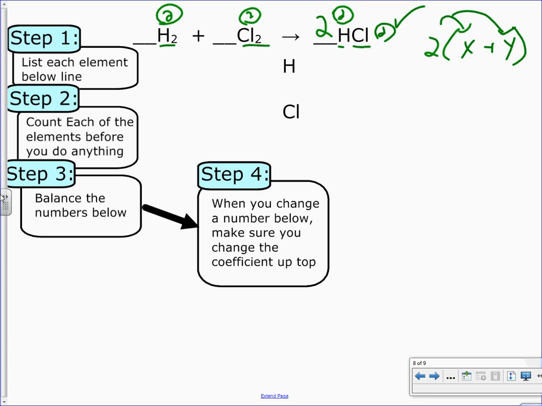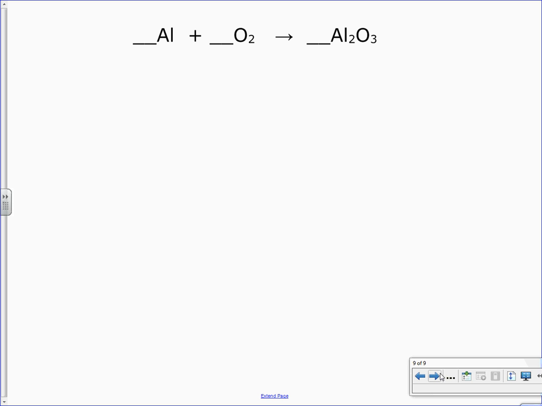So let's look at one more. Aluminum plus oxygen gives you aluminum oxide, Al2O3. Everyone's favorite crisscrossing problem from the last unit. So what you're going to do here, and it's important to note, the last couple examples we did involved nothing but nonmetals, all molecular substances, and now we have a metal coming in, and we have an ionic compound here with a nonmetal and a metal.